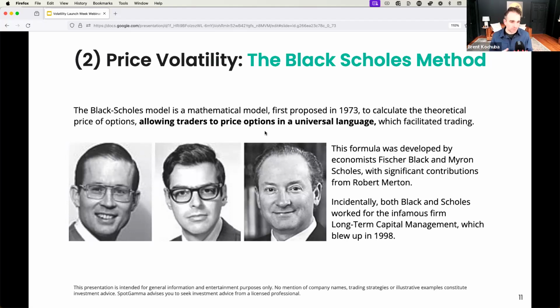Now, the dollars and figures that they lost back then, I think it was several $100 million. It pales in comparison to the billions that swing around these days. But this was one of the biggest blowups at the time, and really threatened the whole financial system. So these guys were kind of academic advisors to that fund, Long-Term Capital Management. It's a fascinating story, but I just thought it was interesting that you can have these guys that understand pricing and risk and all of these things, and yet here they are with this firm or fund that couldn't keep it together. It's a fascinating little tidbit.